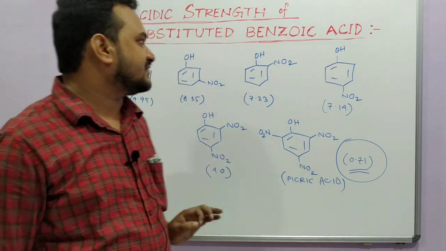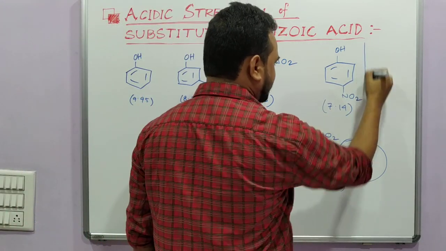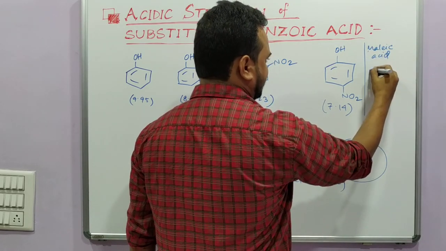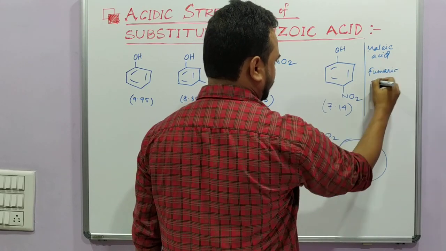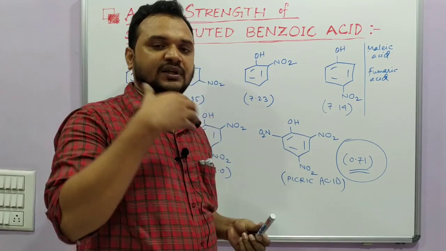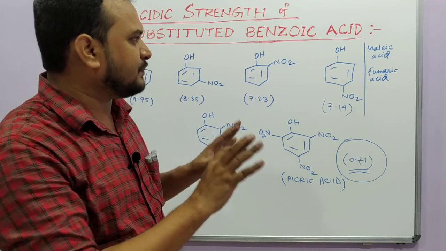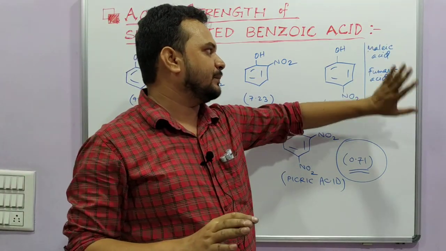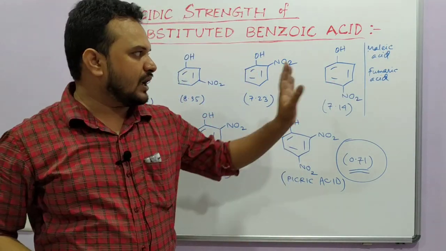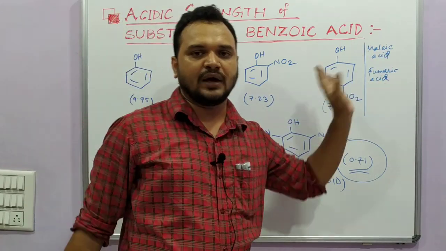Okay, next I just give you one hint about my next video, where I will be discussing a very famous example of maleic acid and fumaric acid. These are dicarboxylic acids. There are two COOH groups, and they have two different pKa values, pK1 and pK2. pK1 for the first dissociation of the hydrogen, then pK2 for the second dissociation of hydrogen. And we will see some beautiful things about the pKa values when we compare these two. There will come many of the effects, so I will make a separate video for these two, for pK1 value and pK2 value.